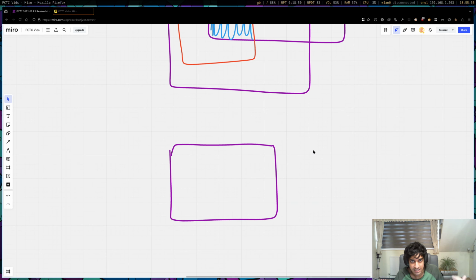To store that, let's call the bottom left corner A and the top right corner B. So the x value of the bottom left and the y value of the bottom left, and the x value of the top right and the y value of the top right.